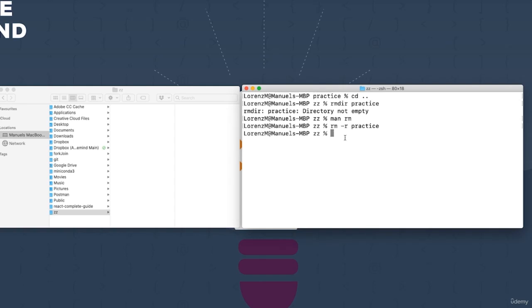With that, we are coming closer towards the end of this Mac terminal introduction part. There is only one last thing that I would like to show you, and this is how we can copy or move single files, multiple files, or even entire folders. This is what we will tackle as a next step.